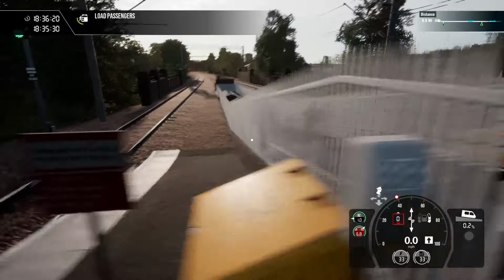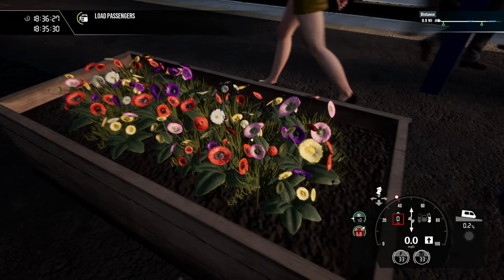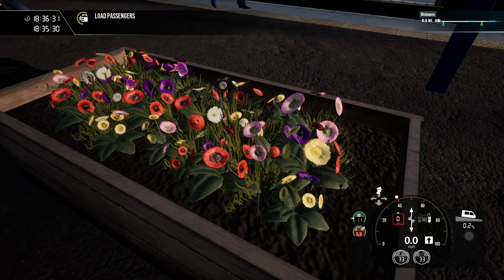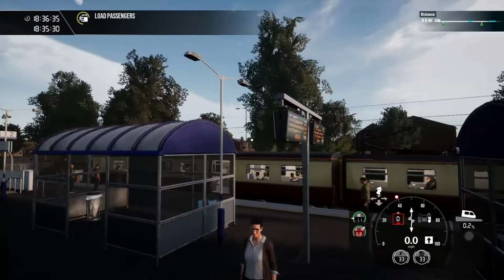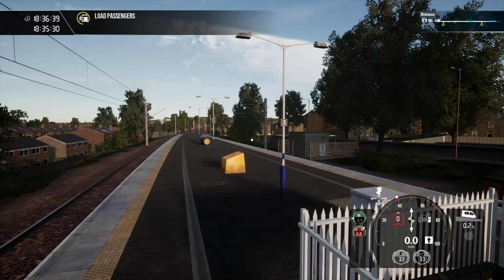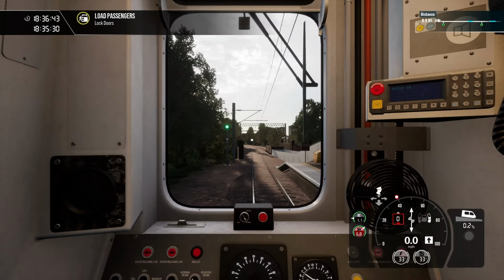With the enhancement pack installed, there's actually quite a decent amount of clutter and... Oh, I recognize these flowers. I think they're borrowed off the West Somerset Railway asset. But actually, everything has a really nice feel to it. You feel like you're in Scotland. This is actually the first Scottish route in the game.